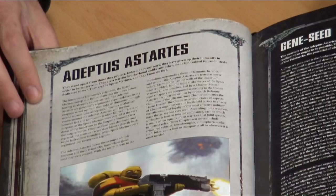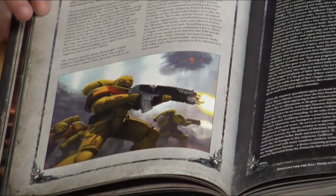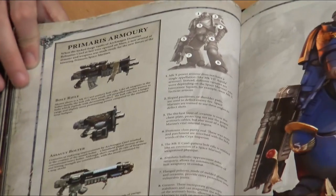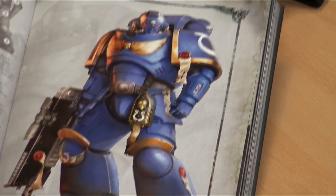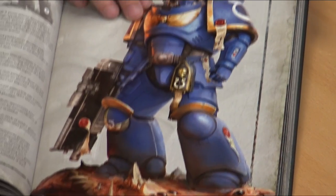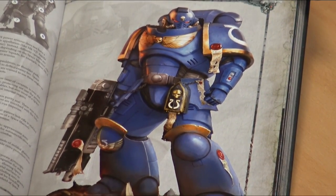Yeah. So here, obviously, you can't miss them. Has to be the Adeptus Astartes. Imperial Fist there. And as you jump on through, it actually talks about some of the new weapon stuff, gives you some nice artwork. That's lovely, isn't it? They have absolutely nailed the Primaris. They really have. And this is one of those huge things whenever they came to make the Primaris.